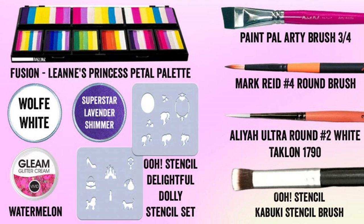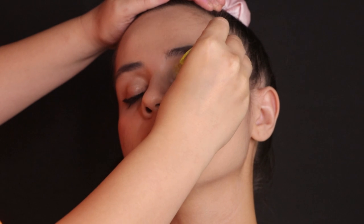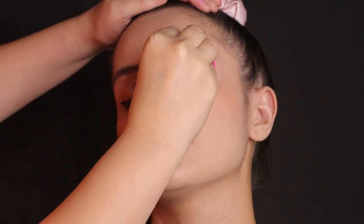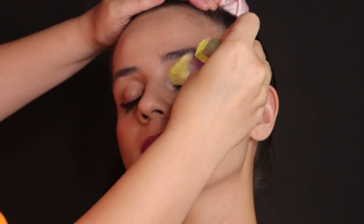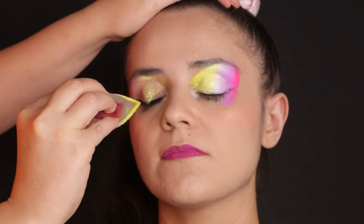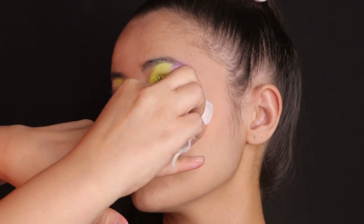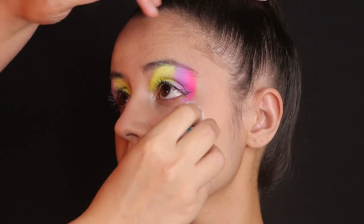First, with a petal sponge loaded in any rainbow cake, you're going to start off with the eyes, creating a beautiful eyeshadow. This makes a really big difference with any of your princess designs. Girls love it, parents love it, and it looks absolutely stunning. Also, with a petal sponge, you're able to get inside of the creases of the eye versus a regular sponge. Now, this step is optional about wiping the under eye.